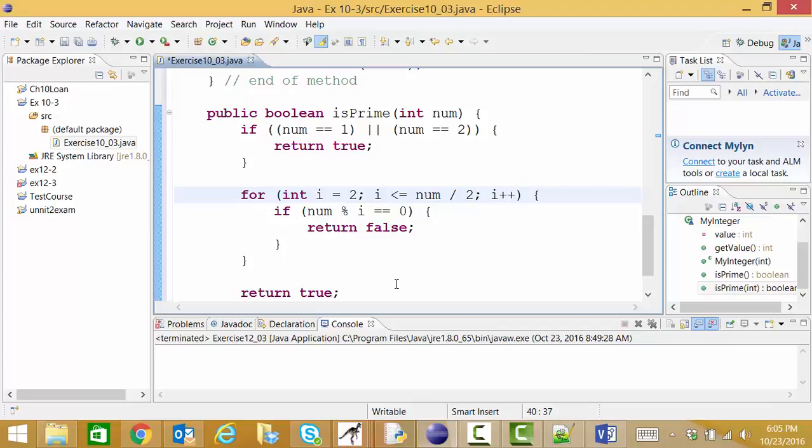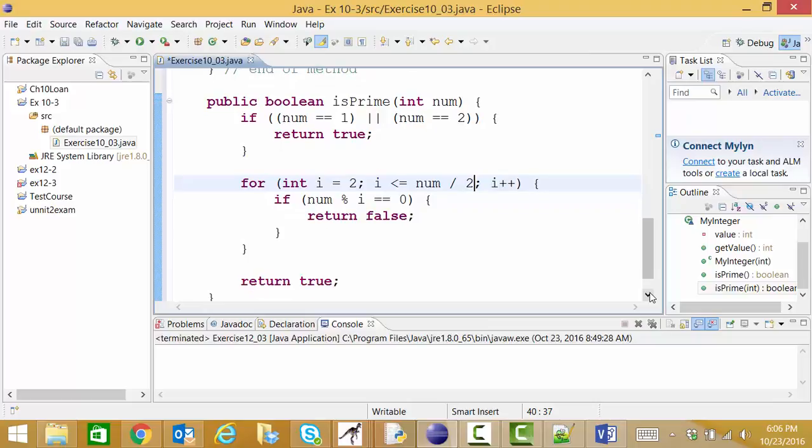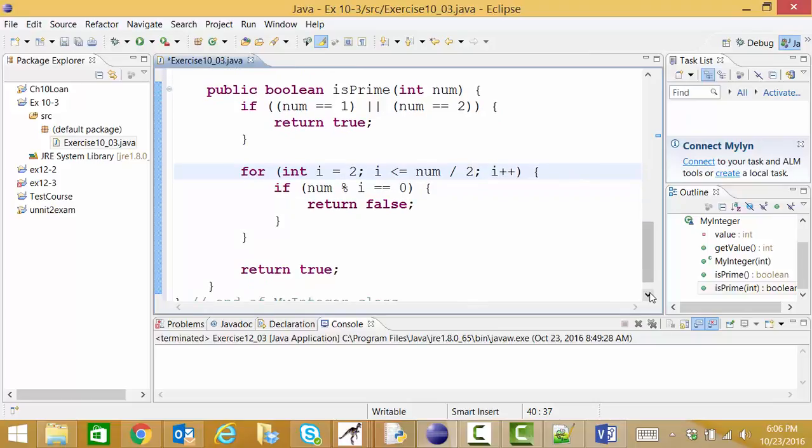There we go. Okay, so we know we only need to test this up to half of our number. If we can't find something that evenly divides into half of our number, we're not going to find anything that divides evenly into the other half of the number, if that makes sense. So this is a standard prime number determination module that you can use in other situations. Basically, we're saying take the number and run through all of the possible numbers that are smaller than it and see if any of them are evenly divisible. Okay, let's label some of our curly brackets.